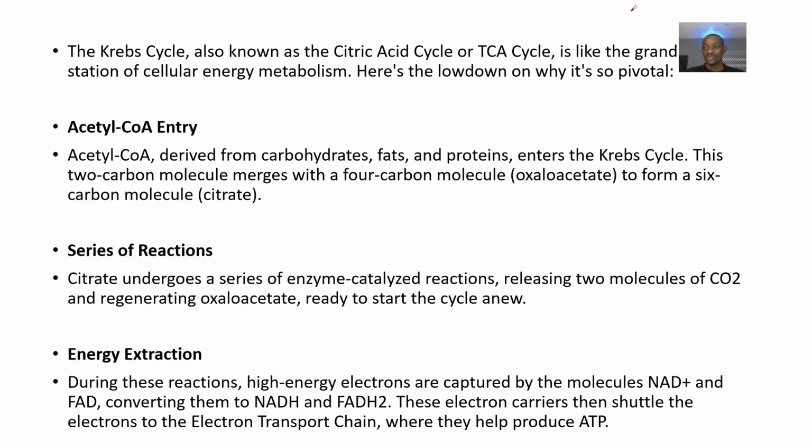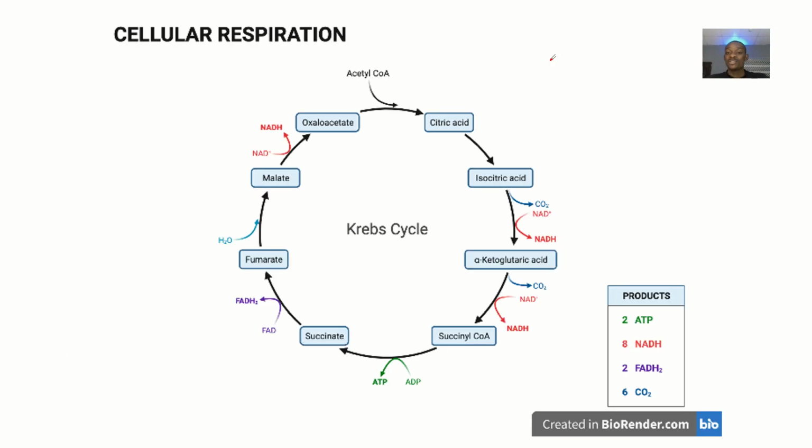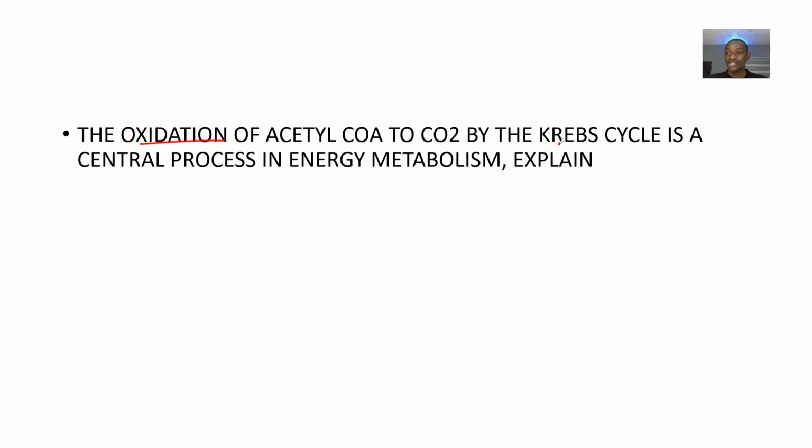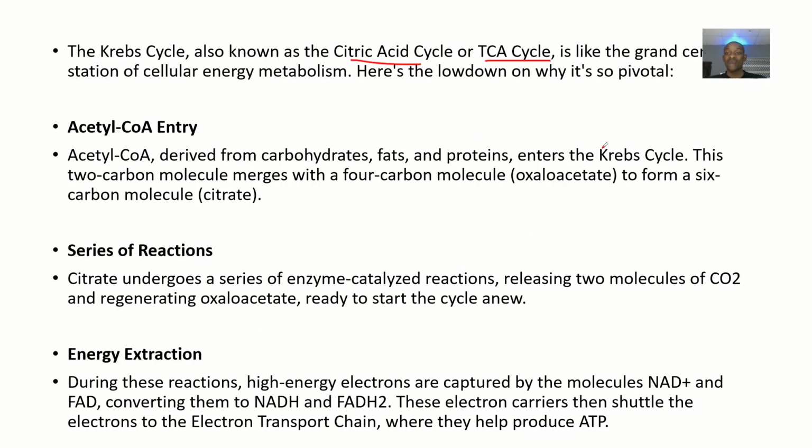All right, and you are supposed to know that the Krebs cycle is also known as the citric acid cycle, also known as the TCA cycle. Why should you know this? Because they can switch this question by just changing this Krebs cycle, and you might be confused, right? So know that the Krebs cycle has two other names. Okay, so let's answer this question.